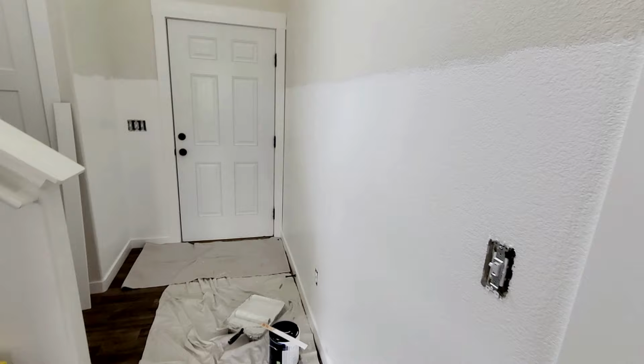Woohoo! So we are literally using the exact same trim that we use in our house. It's 3.5-inch MDF board, and we had a ton leftover when we were doing all the trim work in our home. So it's nice, we really didn't have to go buy much. Everything's already kind of painted. I do have to do some touch up, but it's pretty sweet. We can just roll with what we already had. It's the best when you have everything.